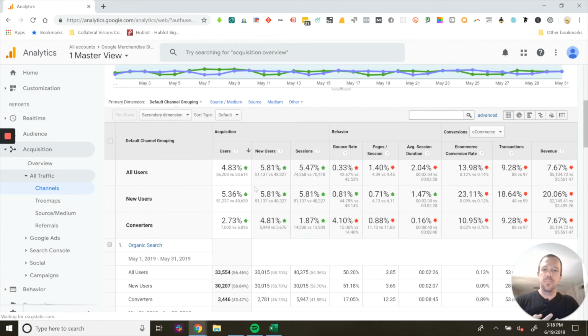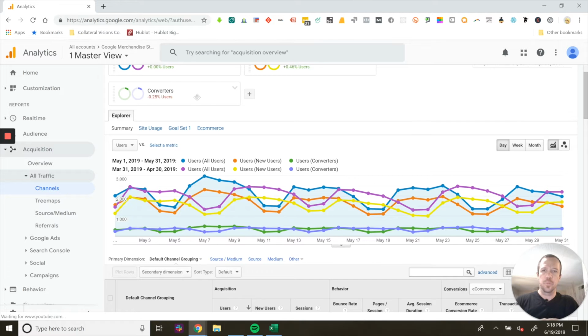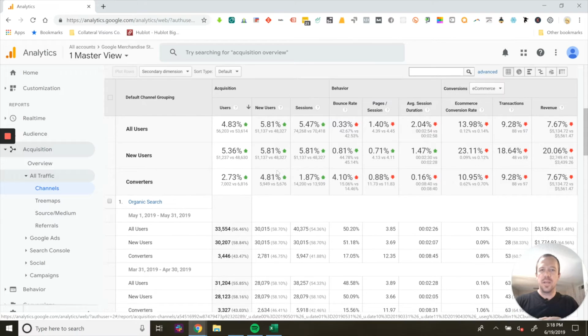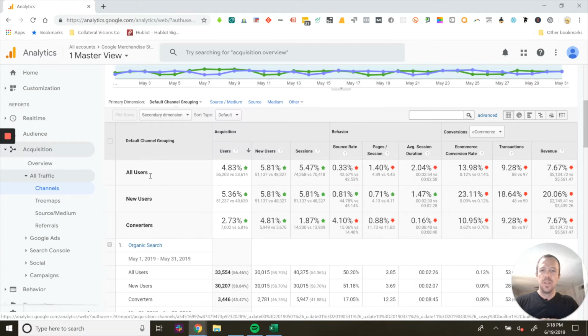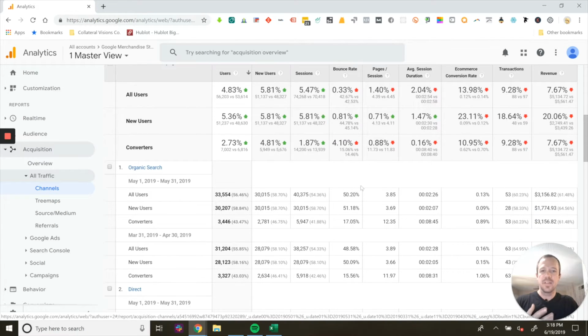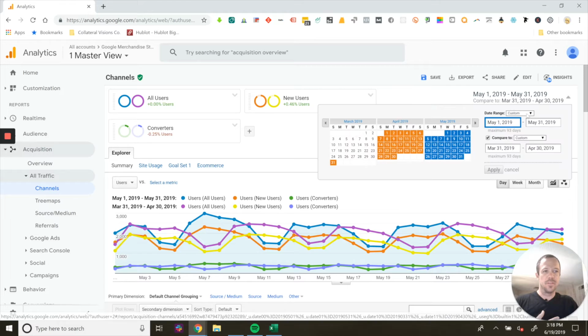So as you can see, we still have the metrics where we're comparing all users, new users, and converted up here. But now it gets a little bit more detail, right? We're talking about all users. Okay, this is what our total users were. New users were up 5%. Sessions were up 5%. Bounce rate was up 0.3%. Page sessions down. Average session duration down. So I'm going to look at this like, oh no, well, where's that coming from, right? Okay, let's dive deeper and let's just simplify this so we're not looking at the comparison.